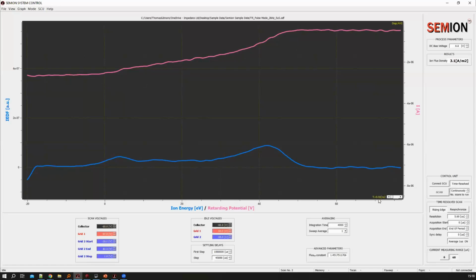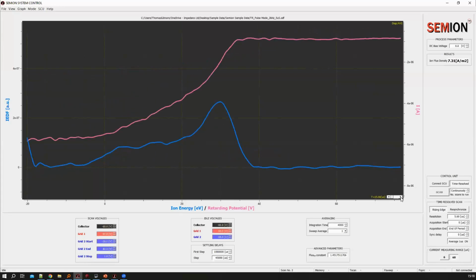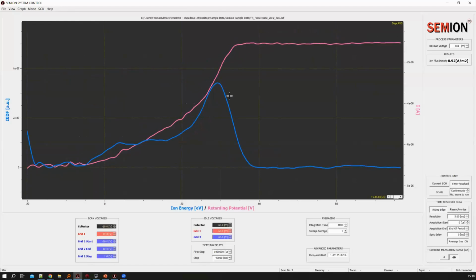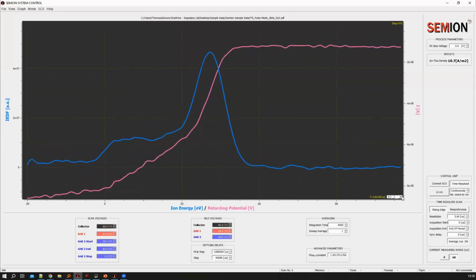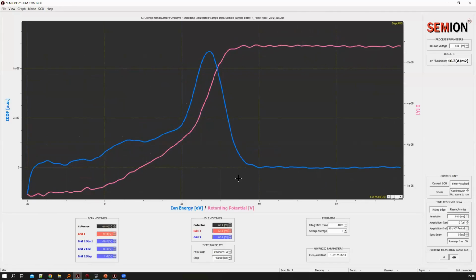Down here you can see there's a time in nanoseconds. This was taken with 5 microsecond resolution. It was a 2 kilohertz pulse, and I can just scroll through the data. So you can actually see the plasma coming on. The ion energy is increasing, the ion flux is increasing. It comes on, strikes, and stabilizes for a while. So now we're in a stable plasma condition.